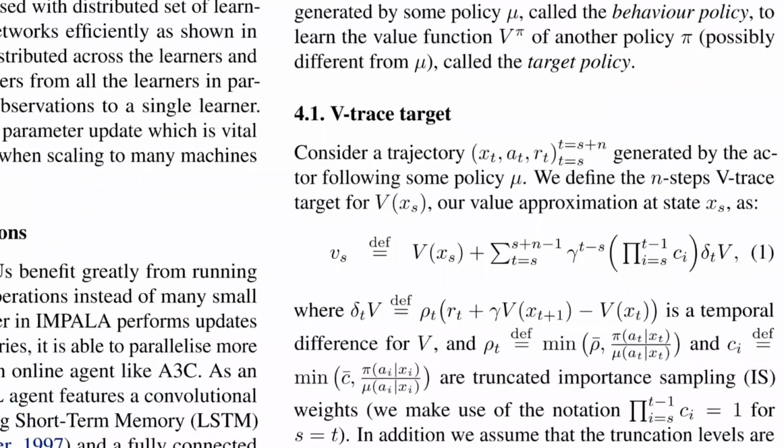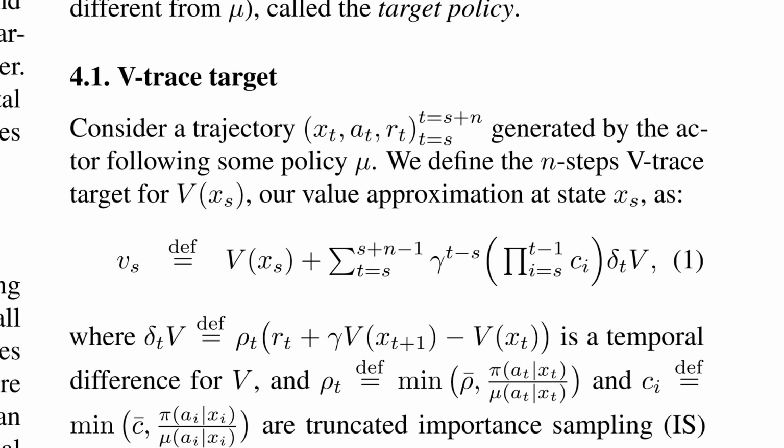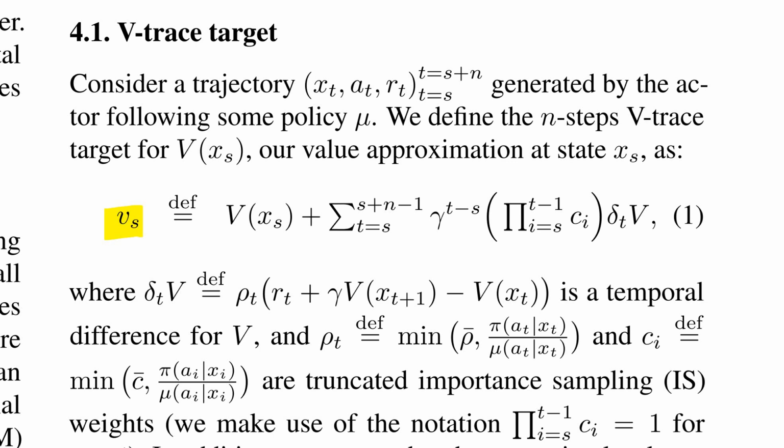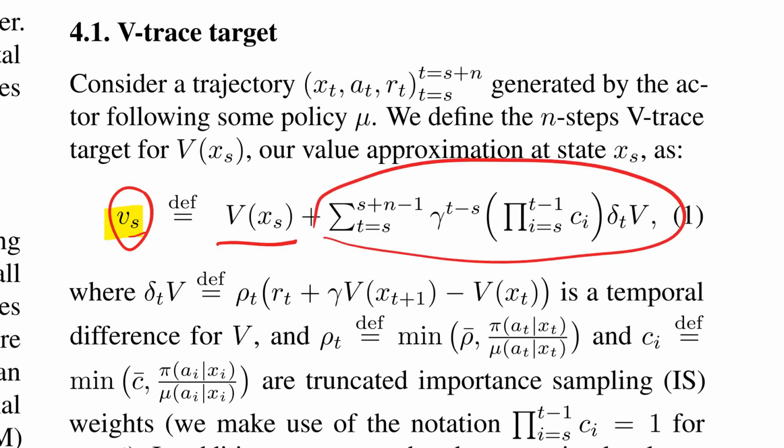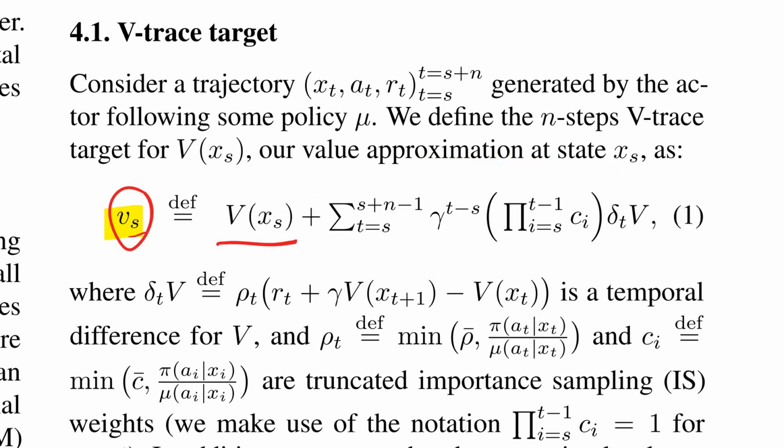So without going too much into the details here, V-trace correction happens as follows. What you define are what's called V-trace targets, and these V-trace targets are basically the targets that you train your value function towards, right? So the value function, as we discussed before, is the thing that tells you how good each state is. And the targets you train this towards, and you're also, by the way, using these V-trace corrections in policy updates, are defined as follows. So the V-trace target for step S is the value function at step S plus this correction thing. And the correction thing basically, well, I'm going to break this down some more.